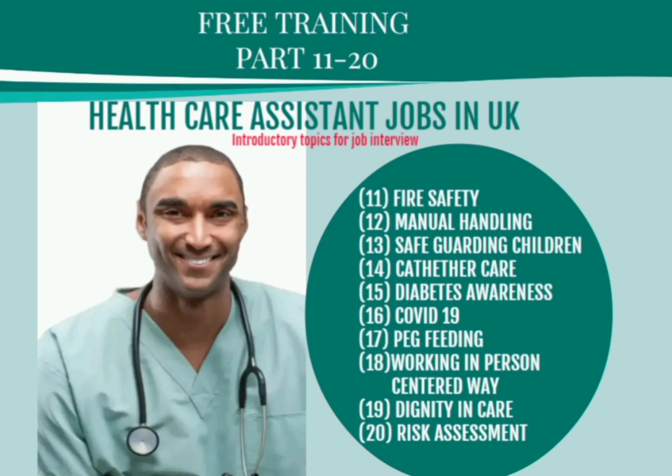safeguarding children is very important. Okay, it is very important. You have to recognize signs and potential indicators of child maltreatment. Okay, in the display of your duty as a healthcare assistant, you have to be able to recognize different forms of child maltreatment. If, for example, you notice that a child is being abused emotionally, physically, sexually, or a child is suffering neglect, you have to report to the right authorities. Okay, you have to also watch out for radicalization, child trafficking, modern slavery, okay, and sexual exploitation.